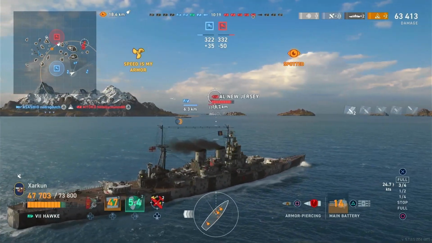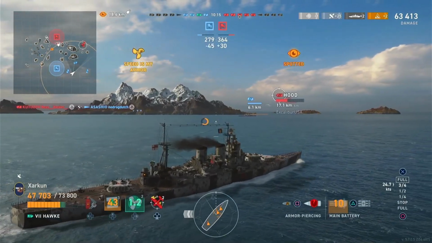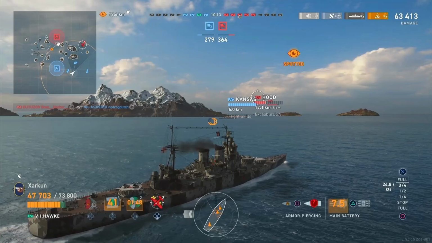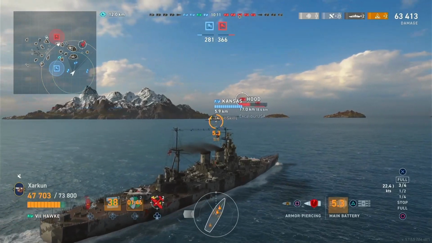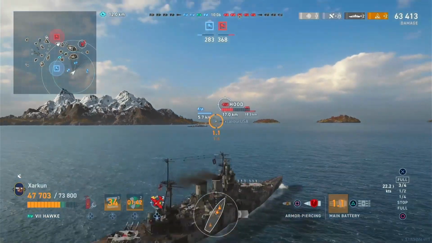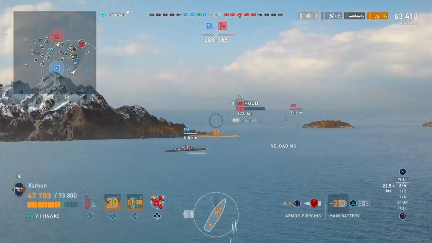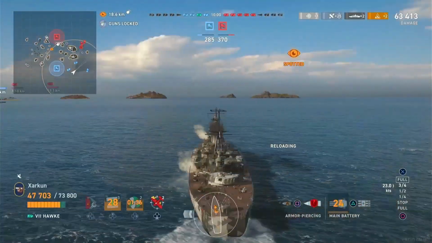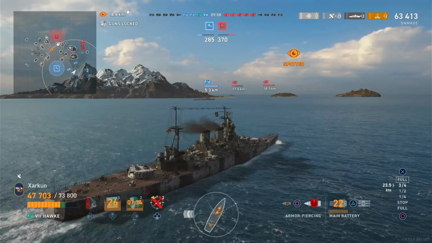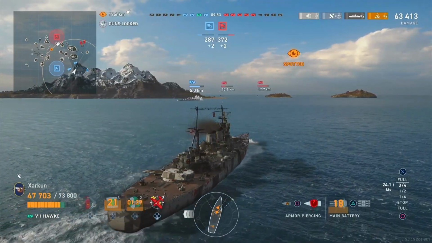The AA defense is something that we will, of course, gloss over because who cares? AA isn't really effective against destroyers, and I don't think this thing in particular has fantastic AA, but what it does have is pretty fantastic maneuverability stats. 31.3 knot top speed, big turning circle of 910 meters, but a fairly excellent rudder shift for a battleship of 16.1 seconds.